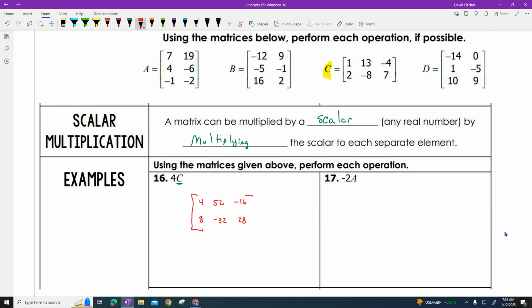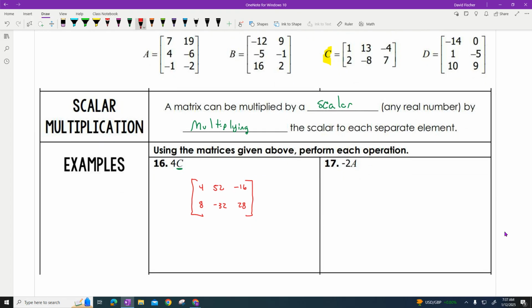Now, very important, if I have a 2 by 3 and I'm multiplying it, my answer has to be a 2 by 3. It has to look like the same dimensions as this guy up here. Okay? Now they said I want you to take a negative 2 times whatever's in the box A. So, here we go. Negative 2 times 7 is a negative 14.